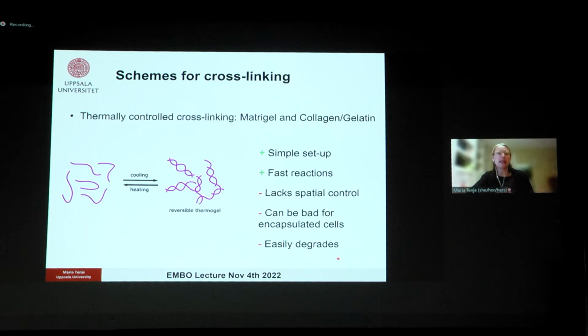The first one is simply to use thermal cross-linking, and that you can use for Matrigel and for collagen, for example, because you have these polymer chains, and if you change the temperature, cool down, for example, they will come together and form a network. So that's a very simple setup. That's a very convenient way of achieving the cross-linking. It happens rapidly, you just change the temperature.